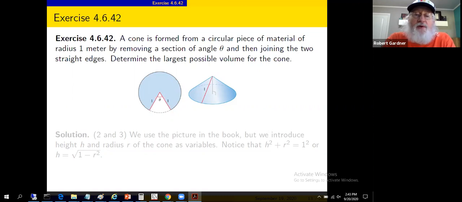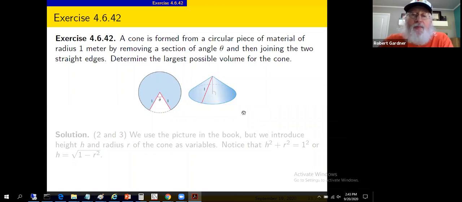The volume is 1/3 pi r squared h. So like in the previous discussion, the r gets squared, so I would expect it to carry a little bit more weight than the h. But intuitively, giving an idea of what the answer is, I got nothing. I need the calculus stuff.